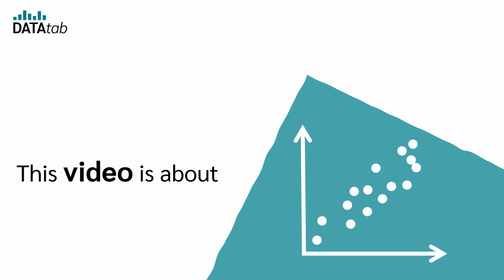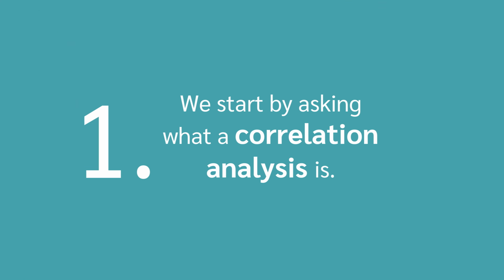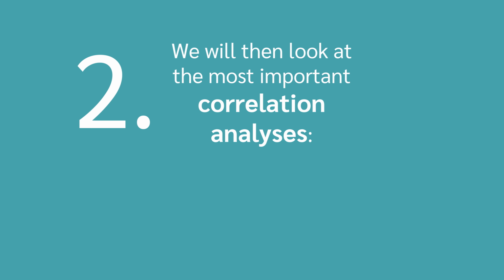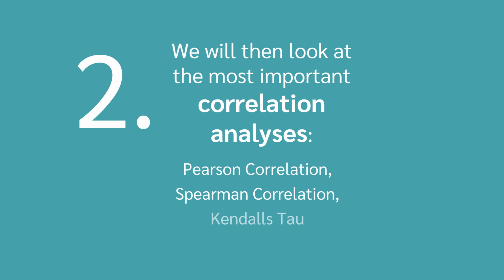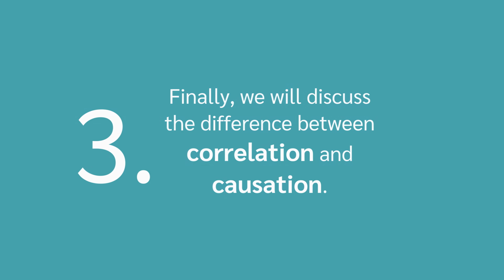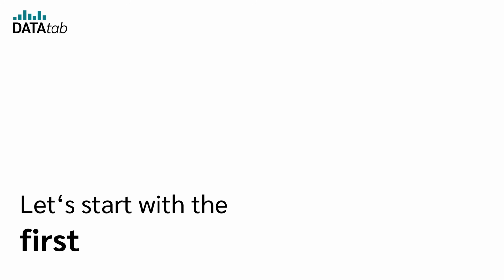This video is about correlation analysis. We start by asking what a correlation analysis is. We will then look at the most important correlation analyses: Pearson Correlation, Spearman Correlation, Kendall's Tau and Point Biserial Correlation. And finally, we will discuss the difference between correlation and causation. Let's start with the first question.